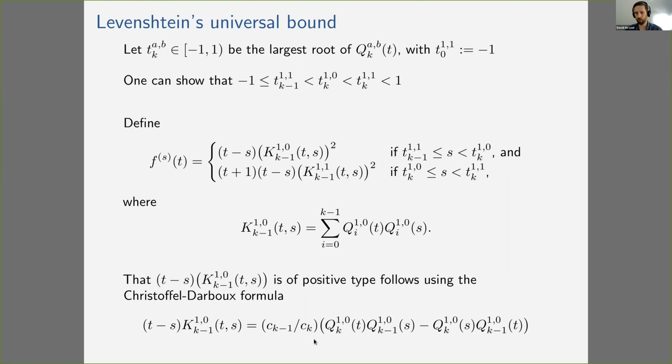Which shows you that this thing here is of positive type. And then you can show that the pointwise product of positive type functions is of positive type. And that shows you that this is of positive type when S and K match, when this condition is satisfied. So I think this is really a nice construction. That's basically why I wanted to show you this. So this is for spherical codes.